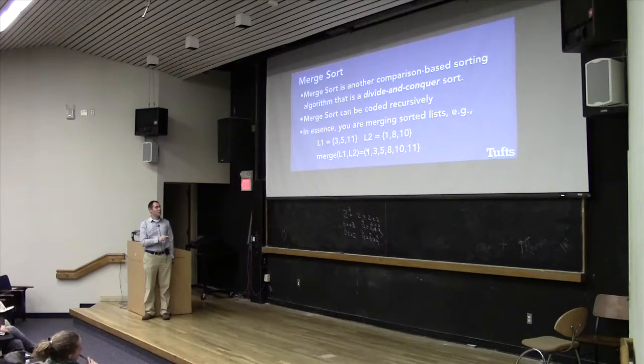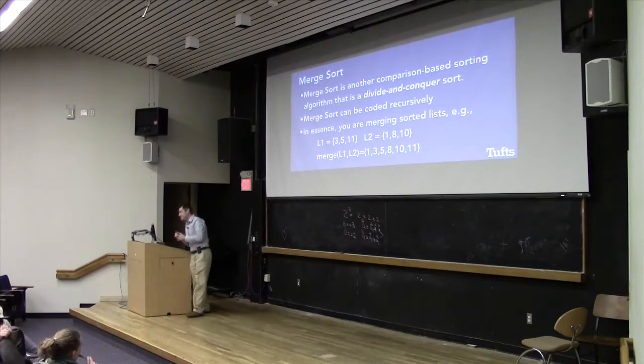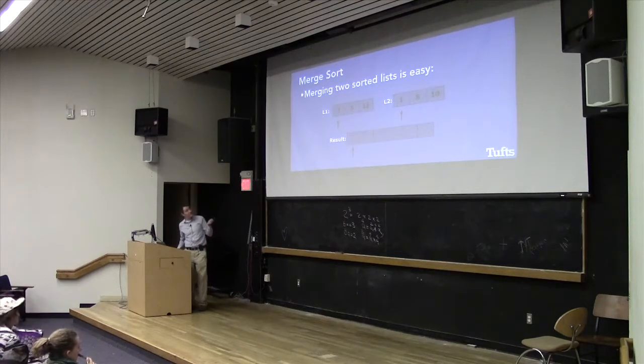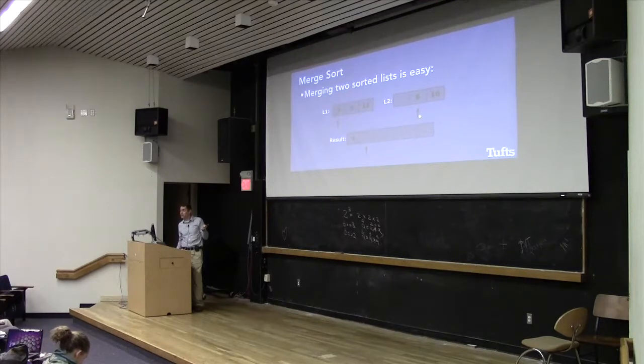So this could be one way to interpret that. Check 3 versus 1, put 1 in here. Check 5 versus 8, put 5 in here. No, still the head. Still the heads. Right, so you're saying remove this one? Good point. OK. You've got it, but instead of the head, let's move a pointer. I'll show you what I mean, like this. Here's how we're going to do it. So Ethan's right. You're going to check the 2 at the beginning, and you're going to put the one that's less in here. Then you're just going to move the pointer over to the next one.